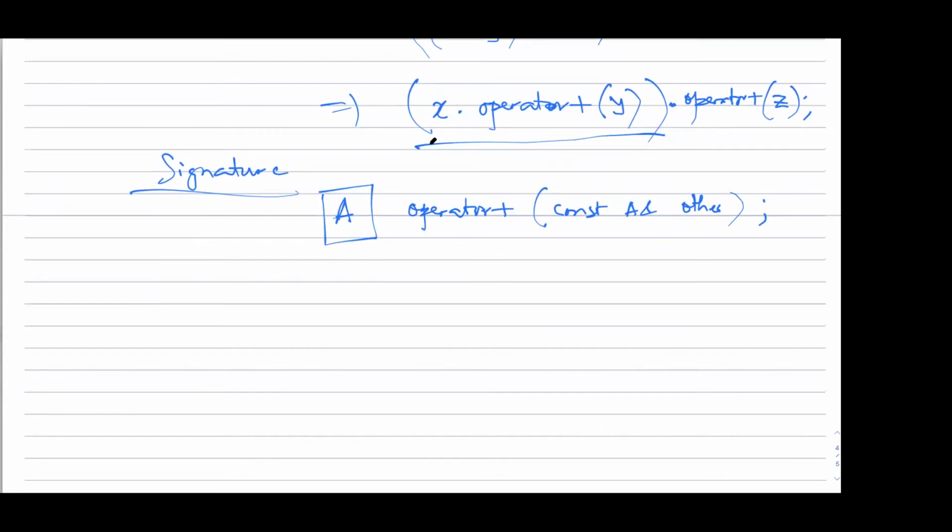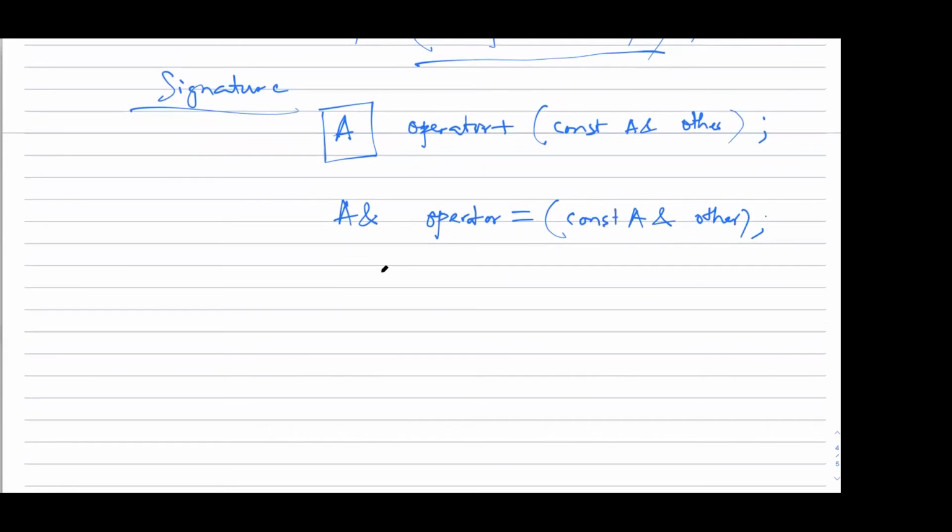And the difference between this add operation and the assignment operation is that in the case of assignment operation, we saw it was passed by reference. So when you are overloading the operator, you need to know how the signature is by default, only then you can overload, right? So this is going to be const A ampersand other. So it looks exactly like the assignment operator, only difference is that it does not have pass by reference, it passes by value.